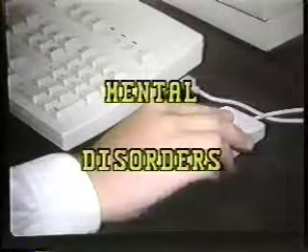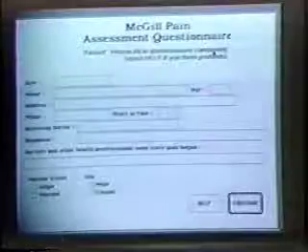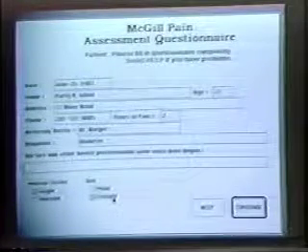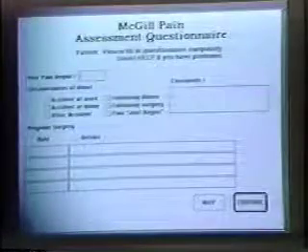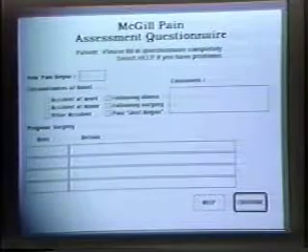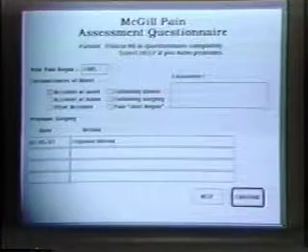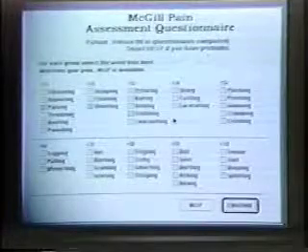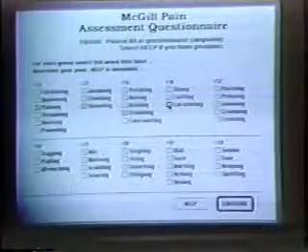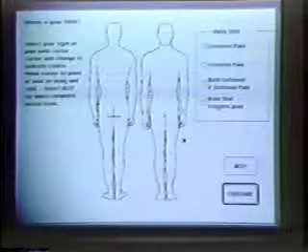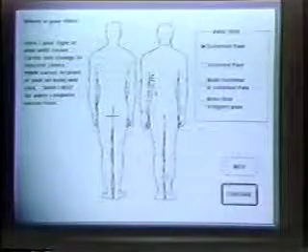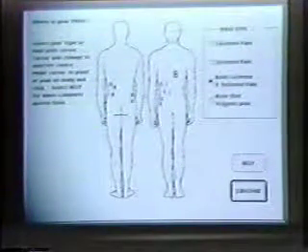Mental disorders can represent the primary disability, but also very often complicate other causes of disability, especially in the perception of pain. Indeed, pain tolerance and psychological overtones can dramatically affect perceived disability, as in low back pain, for example. As you can see, the McGill Pain Assessment Questionnaire can be administered efficiently with a computer. For example, the patient can accurately pinpoint the painful zones with a computer mouse, minimizing the effect of a language barrier.